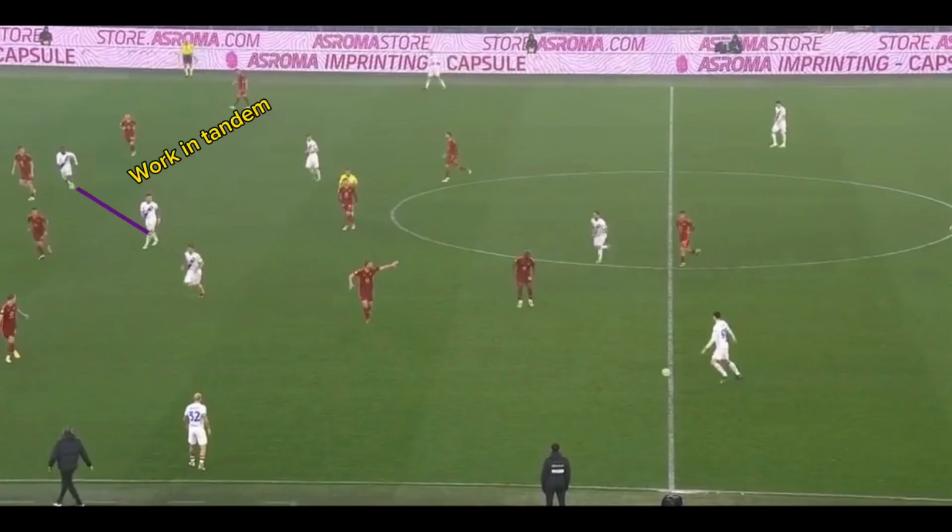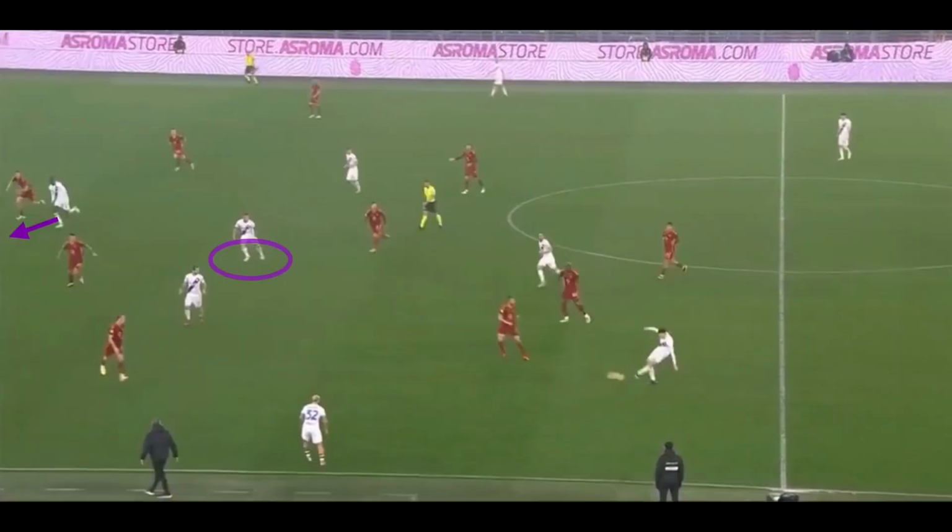The 2 strikers' ability to work in tandem and be together as one in a 2-striker system is extremely important. The movement of one striker can create a running option for the other striker. So in this instance, Martinez has dropped deep, which has then allowed Thuram to make a run in behind as one of the centre-backs has stepped out, and this has allowed the space for him to run in behind and run the channel. This is maximising the abilities of both strikers, one who wants to come deeper and get on the ball, and the other one who wants to run the channel and use their physicality to run the channels and create space for others.